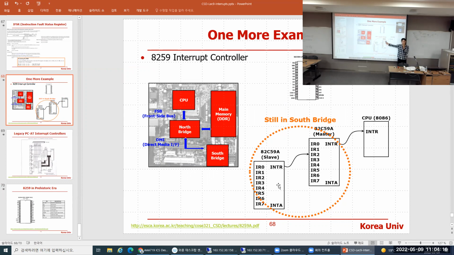But nowadays you have more than 8, a lot of IO devices, and that 8259 is not enough to connect all the IO outputs. Nevertheless, Intel x86 computer systems still use the 8259 for backward compatibility, because some legacy code, 40 years old software, is still touching registers inside this 8259. So you don't want to break that legacy code. That is why x86 computer systems still have that 8259.